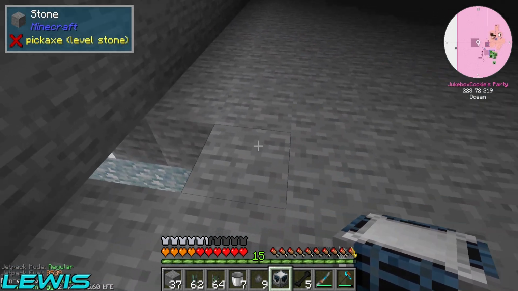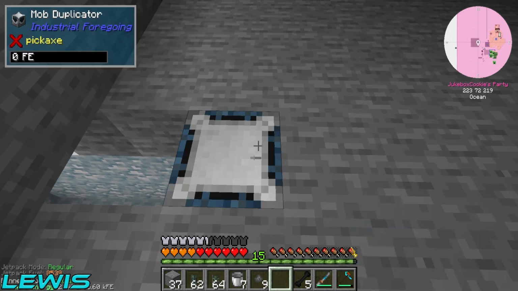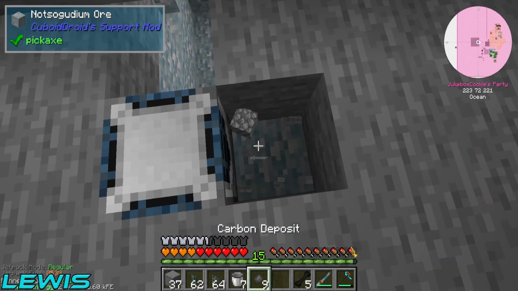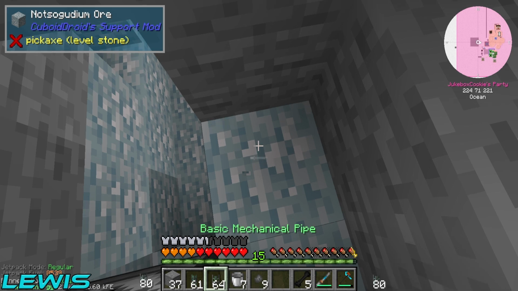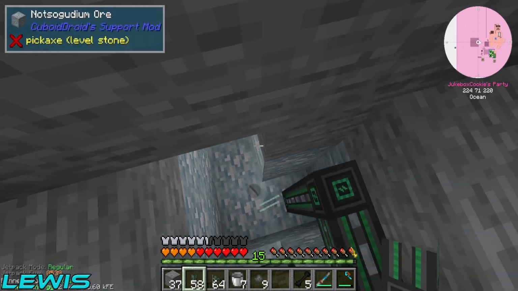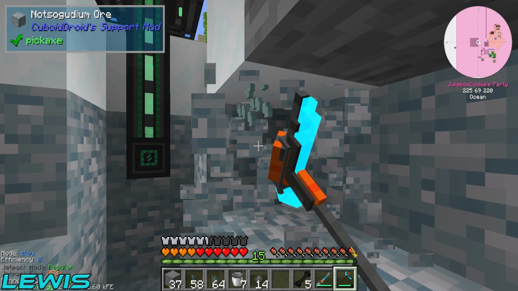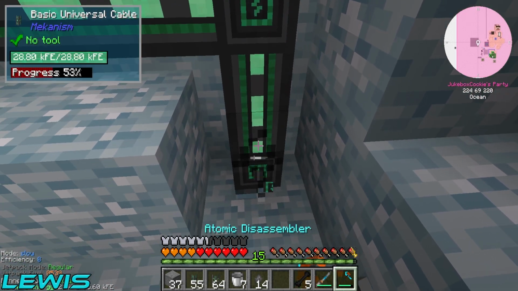So if I... Oh, I'll actually do it here. If I put that there, I've got the mob imprisonment there. So if I put cable going in this side and going down, there we go. So the cable can go this way, like that. And then let's just have it going this way. Boom. So it's now fully powered.